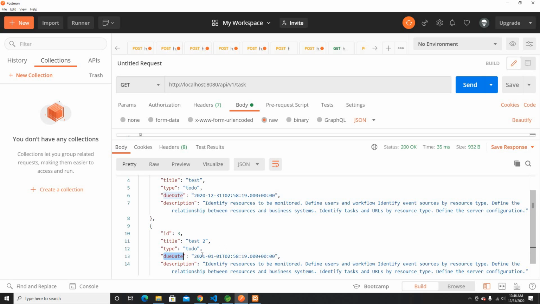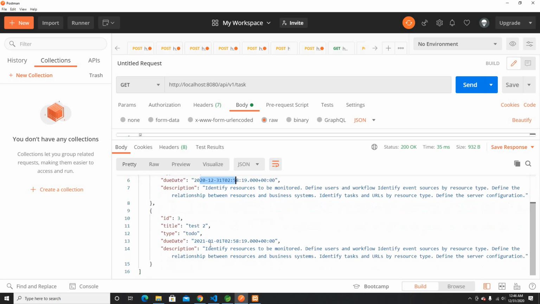Let's assume the due date, whichever you added first, should become the top level here. This is the one I added, and of course 2021 January 1st should come before this, because I want this list to have the due date in descending order.